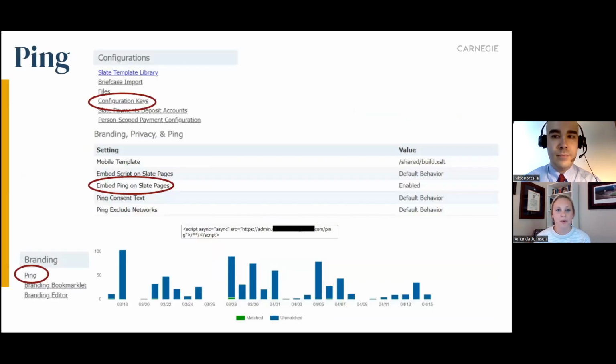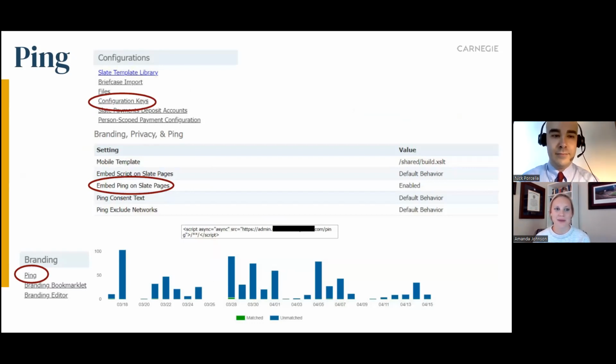And then the next couple relate to how we can track some of these things that Nick has talked about, as well as things in your deliver messages. So one of those is ping. I have come to really love ping. Once you get going on it, it's such a powerhouse tool within Slate.